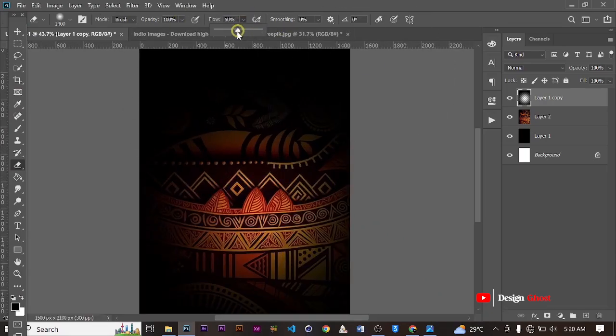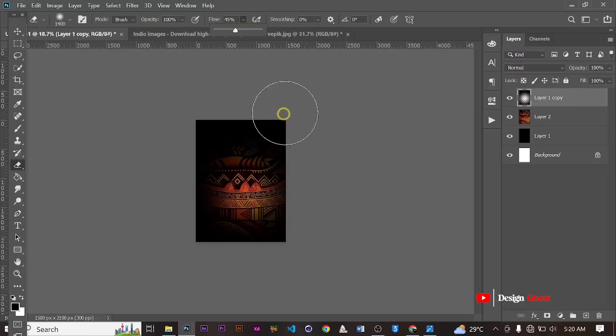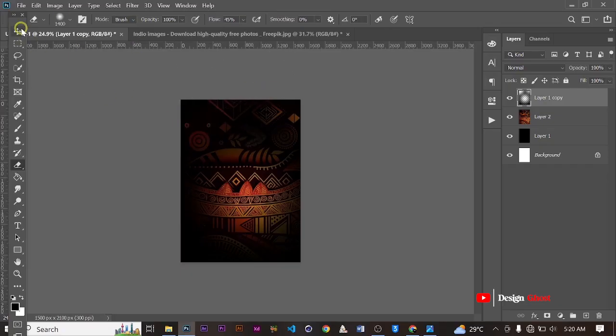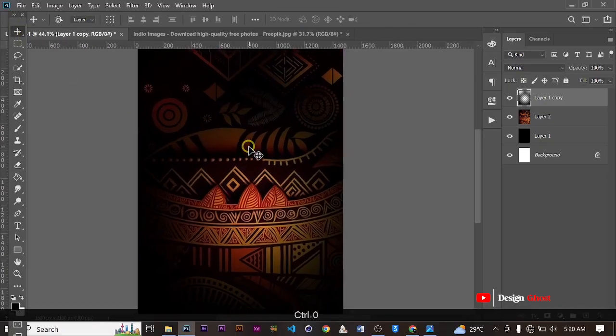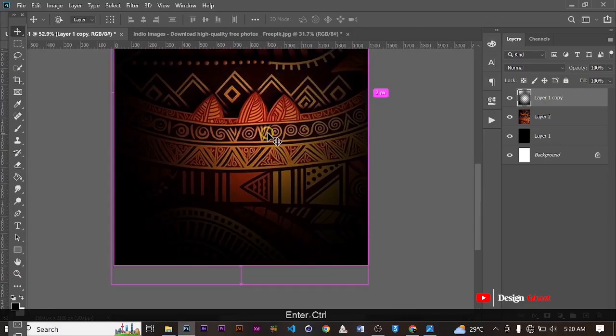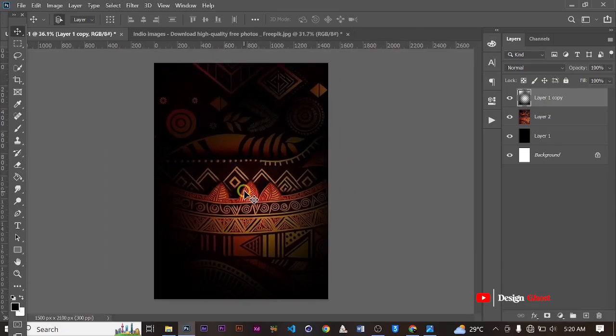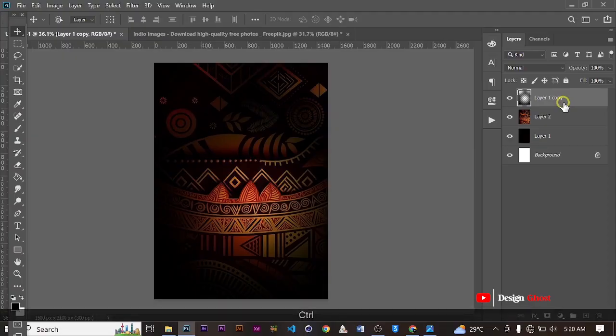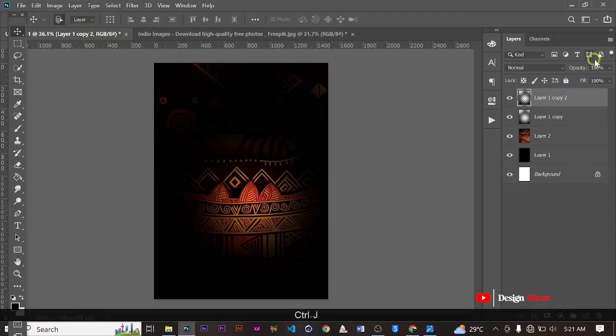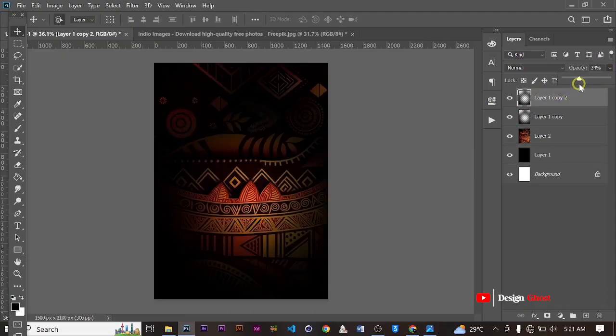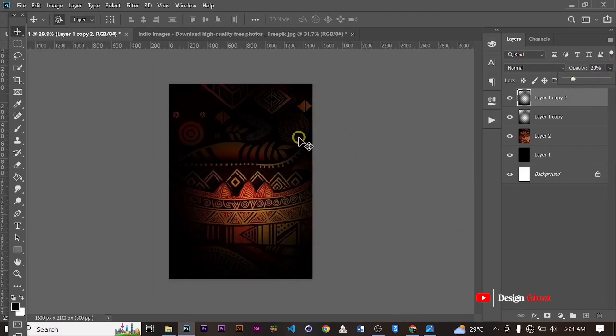Let's decrease the flow. Great. Let's duplicate this layer, opacity, and let's reduce it a bit. Great.